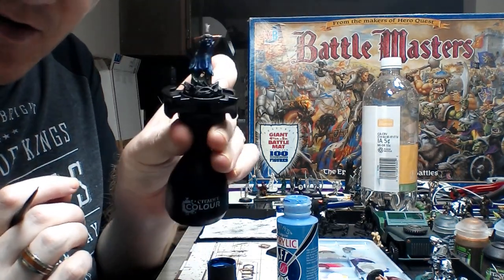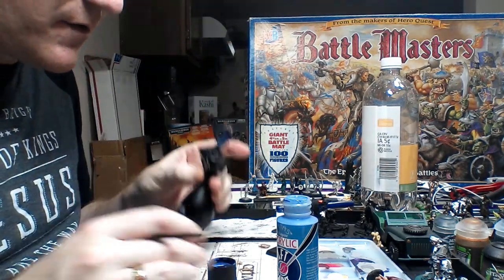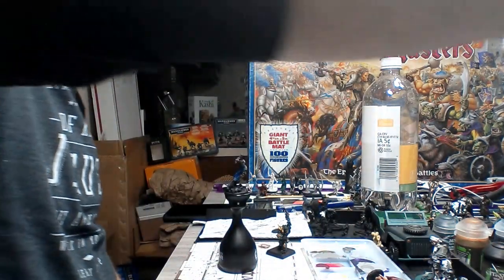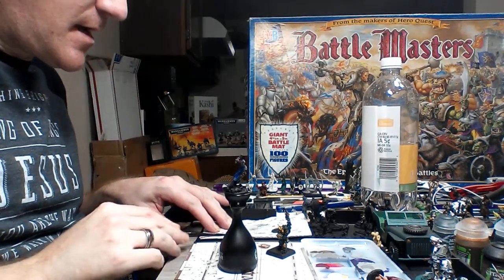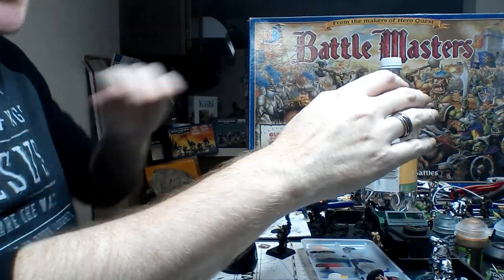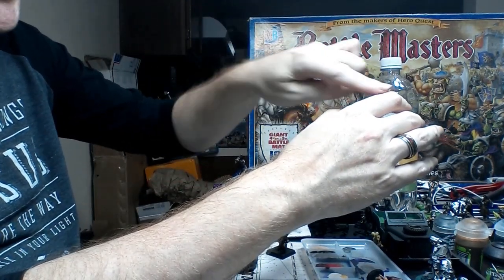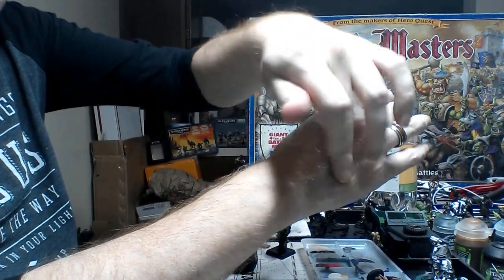And I know it's kind of hard to see because of my light and everything. I've got a really harsh overhead light, and I didn't bring the light over here to look at it with. But basically, when you look at it, you want the highlight. So if you look at, again, my skin, you look at the gradient coming down. Up here at the top, you have the most amount of light hitting, so that's going to be the brightest. And the darkest is going to be down here in the recesses.